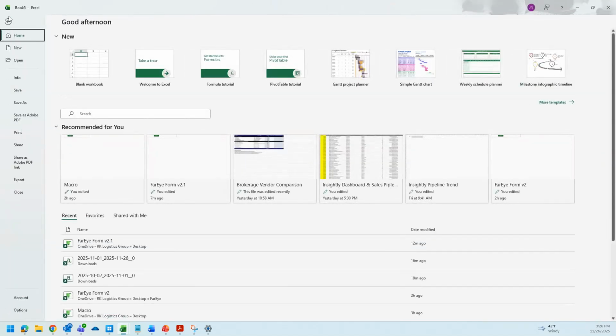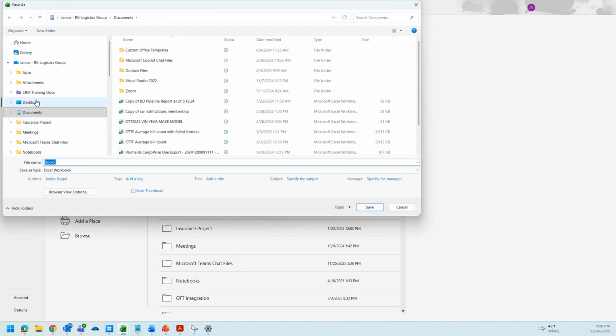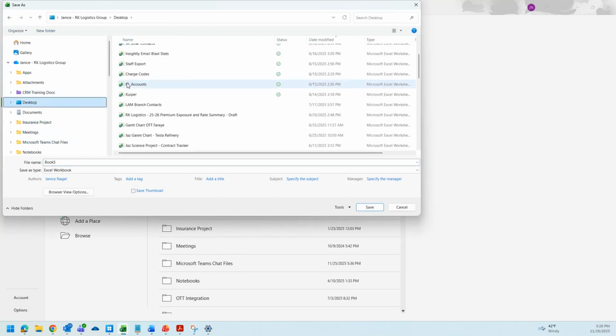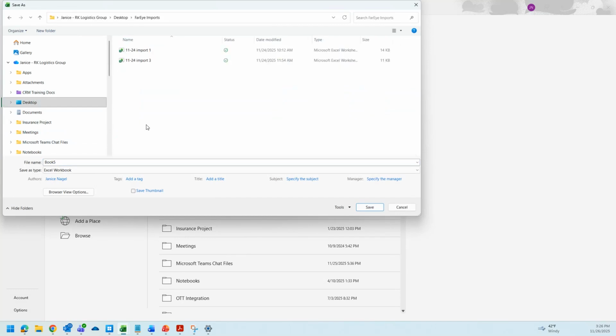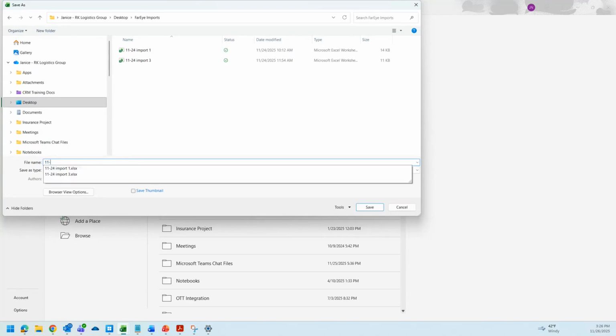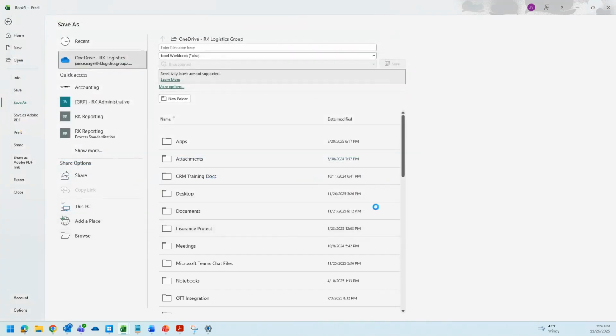So we're going to click File, Save As, Browse, and now what we want to do is find our template folder. So here's my FarEye templates. I'll select that, and then I'll name my import. So today will be 11/26, and this is my first import for today. And now I'll click Save.